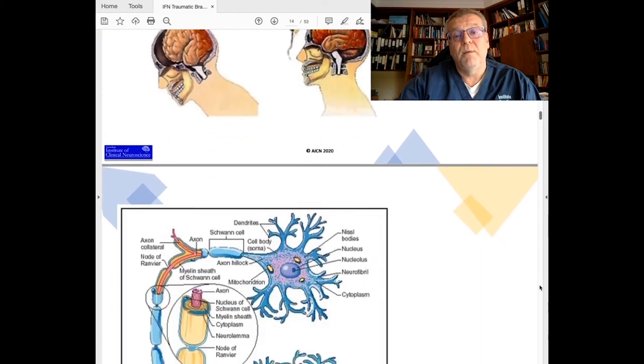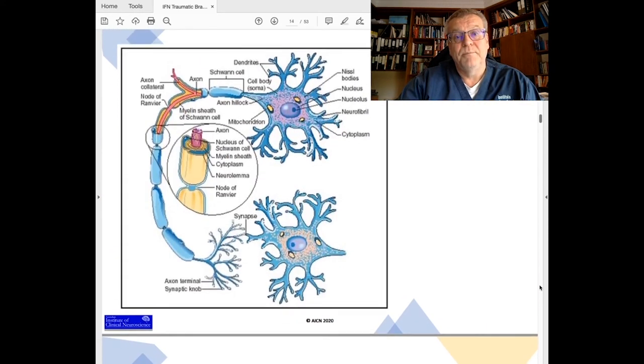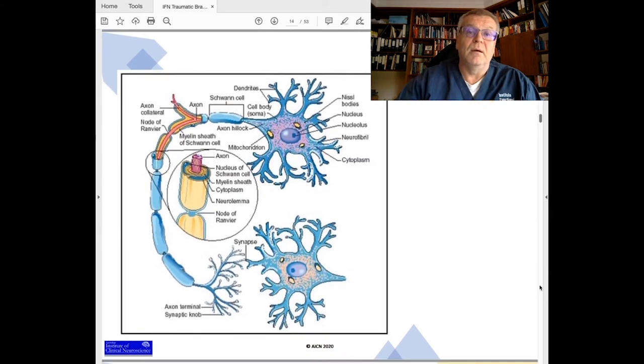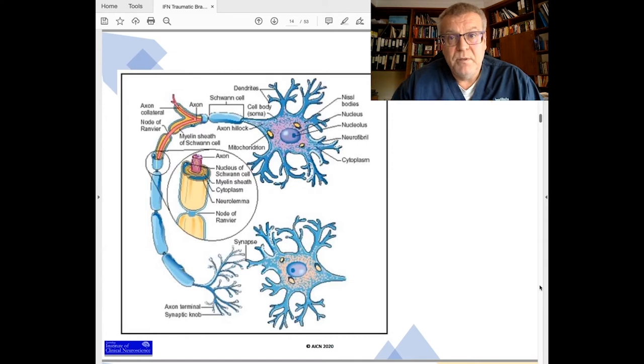Now, I also want to bring up the synaptic issue. This is a diagram of two neurons, and the neuron on the top is connecting to the neuron on the bottom at these tiny little synapses, and it's connecting through an axon, which is the blue little balloon type drawings, which have the orange axon inside them. And this is important because the axons can be damaged as well as the synapses can be damaged.